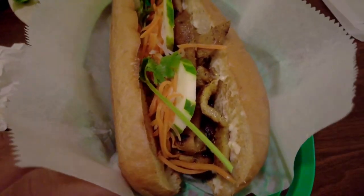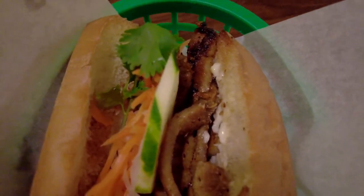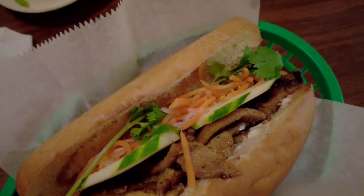There it is — you got the grilled pork banh mi. Fresh grilled pork, some pickled carrots, cilantro — looks super good. Let's give it a try. Oh man, they put so much pork in here, look at it on the other side. The grilled pork has like a sweet grilled flavor to it, and then they put some kind of garlic mayo. It's got cilantro. This thing is super good.